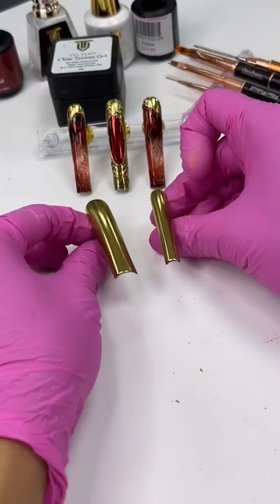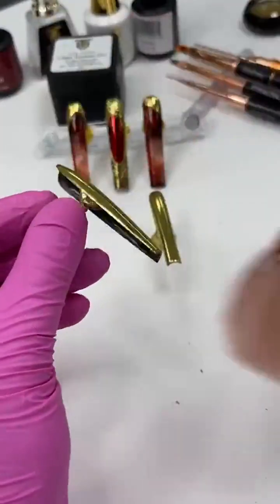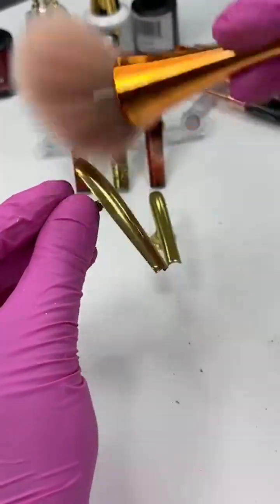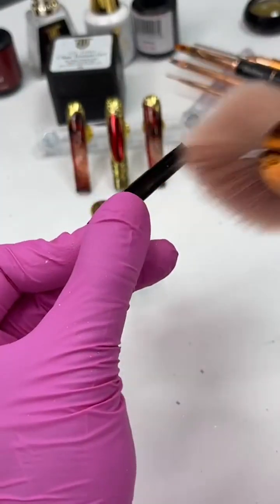Okay. Now, I'm going to dust this. Make sure you dust underneath and everything too. This chrome is chroming. Nice. Okay. This one too. Make sure I dust it, underneath too.